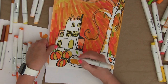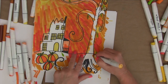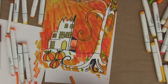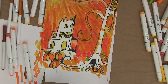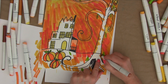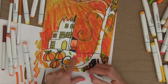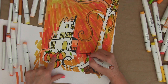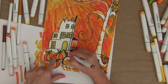I think this yellow could be down here with brown. So I'm just going to add a little bit of this. It's like a gold. It's almost a brown, but it's not quite brown. And then we can go in. Is this a darker? That's about the same color. So let's go in with a brown and start adding more brown down here. The ground. This is really dark.